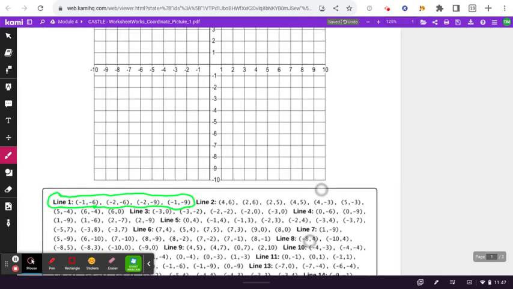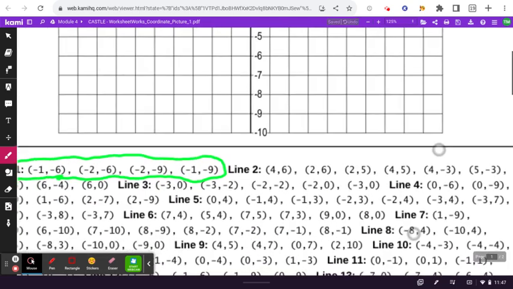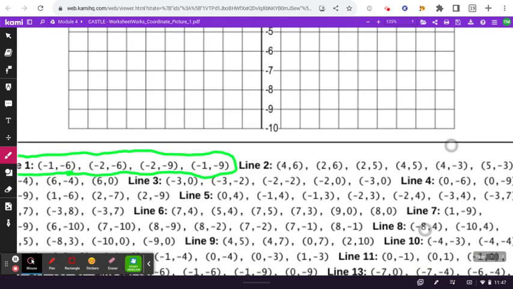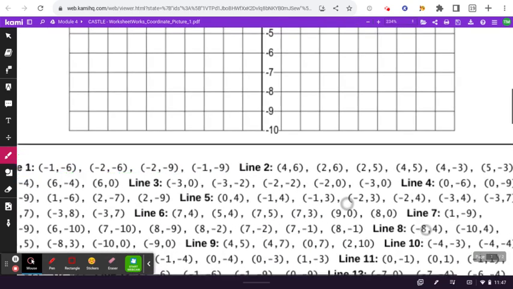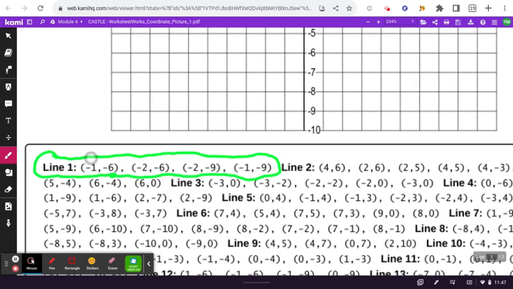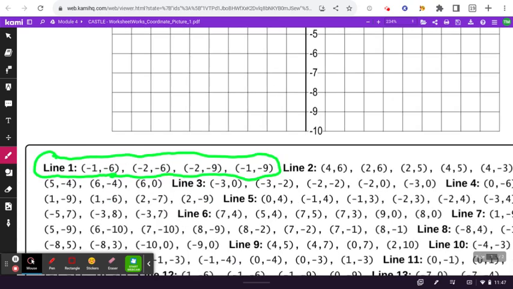So the first one, I'll zoom in, is going to be -1, -6. That's right over here. Remember the first number is on the x-axis.